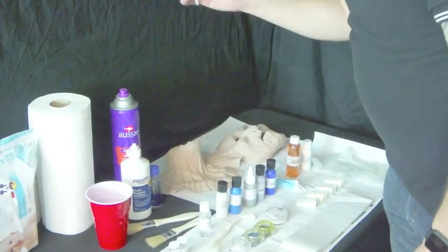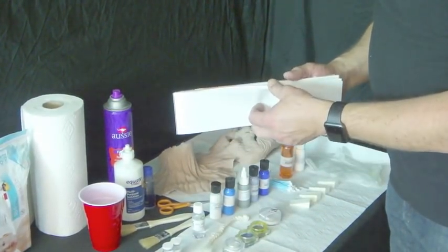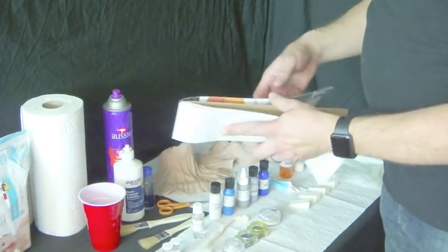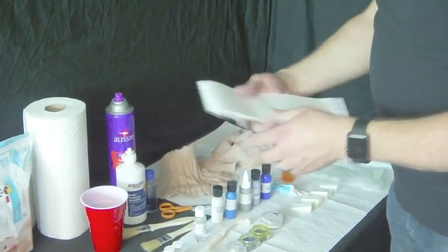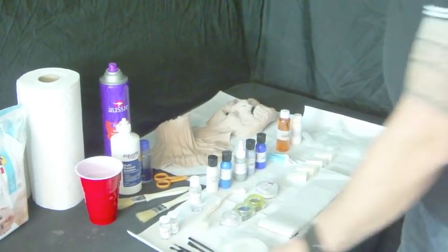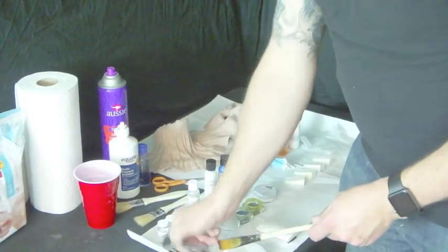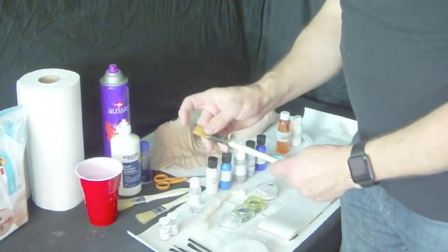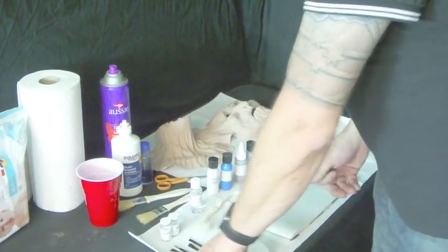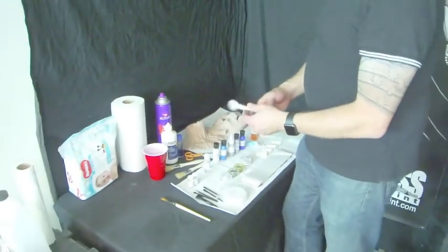and some scissors. And I also have a disposable wax paper palette that I've just cut up into strips. That way I can just throw it away and not have to worry about cleaning it. And I'll also be using my glue brush here, although you can use one of these, but I'm just kind of partial to this one myself. And I think that's everything. So let's get this prepped here.